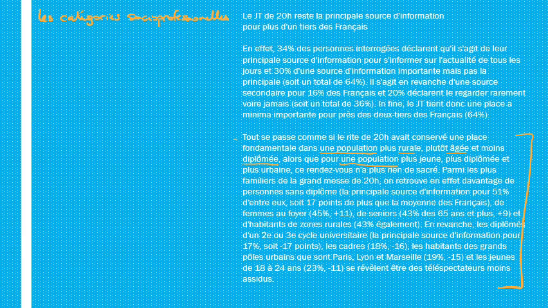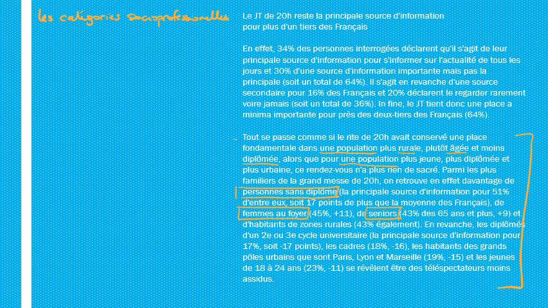So those categories, well, there's the first one here. Les personnes sans diplôme. Now that is one of our first categories. We have another one here, les femmes au foyer. So, les personnes sans diplôme, so people without a diploma, and by which they mean without a university degree. Les femmes au foyer, we've seen that several times, so housewives. Les seniors is another one, and you get the explanation after that.